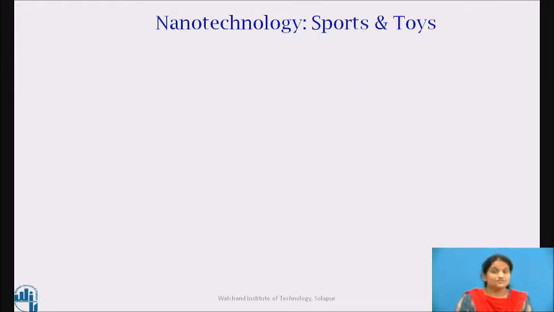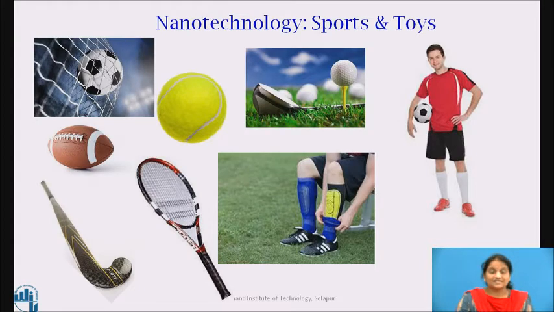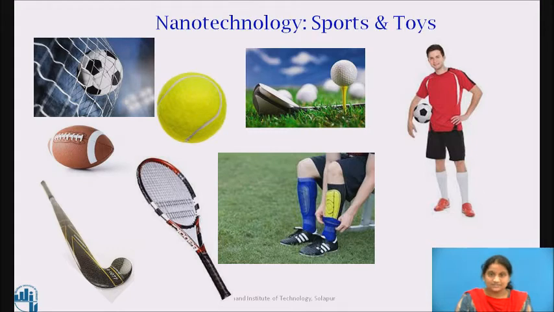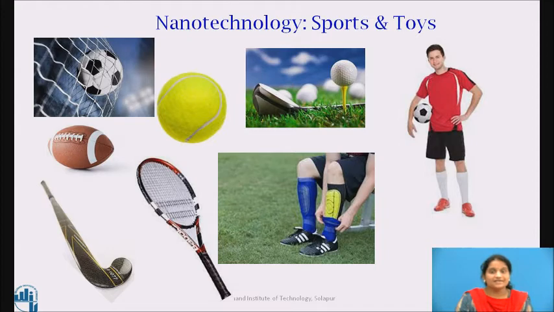The next application is in the field of sports and toys. In today's society, different types of co-curricular activities like sports have become a popular choice for building a career. The sports industry also deals with nanotechnology across the globe, and due to this, many revolutionary changes are being made. With the advent of nanotechnology in the sports industry, there has been the benefit of reducing equipment weight and amplifying efficiency. Nanotechnology has brought more sturdiness, potency and light weight, making athletes feel more comfortable, safer, less prone to injuries and more agile. Equipment such as badminton rackets, tennis balls, racing bicycles, golf balls, archery arrows and hockey sticks are a few examples.